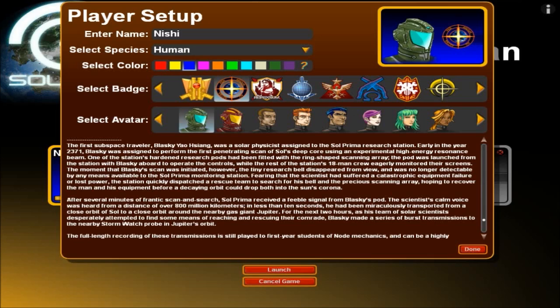The moment Blasky's scan was initiated, however, his tiny research pod disappeared from view and was no longer detectable by any means available to the Sol Prima monitoring system. Fearing that the scientist had suffered a catastrophic equipment failure or lost power, the station quickly dispatched a rescue team to search for his pod and the scanning array, hoping to recover the man and his equipment before the decaying orbit could drop both into the sun's corona.